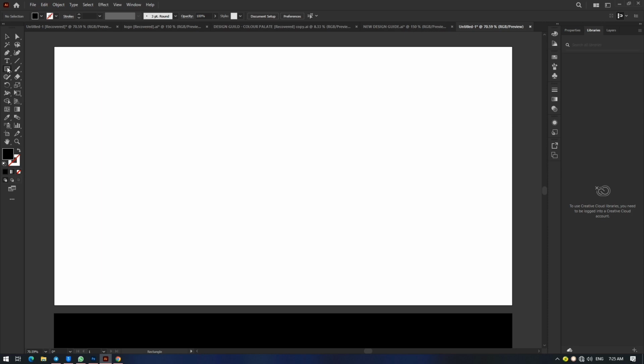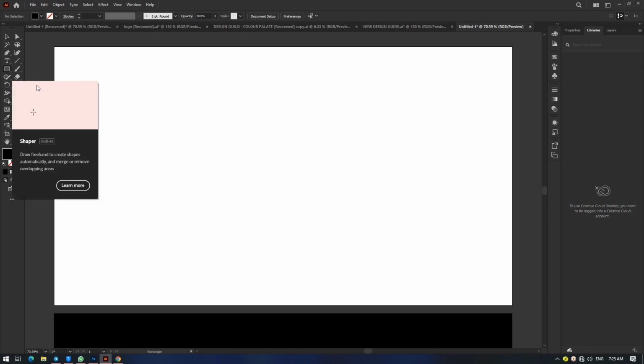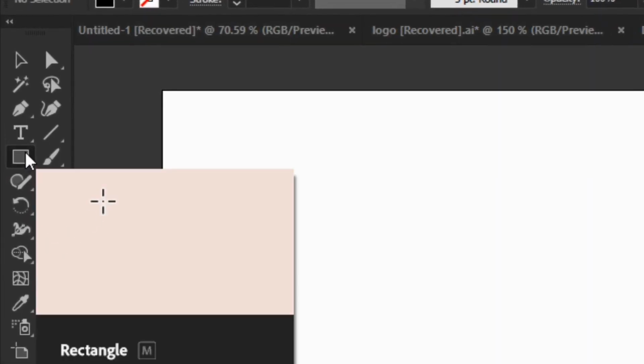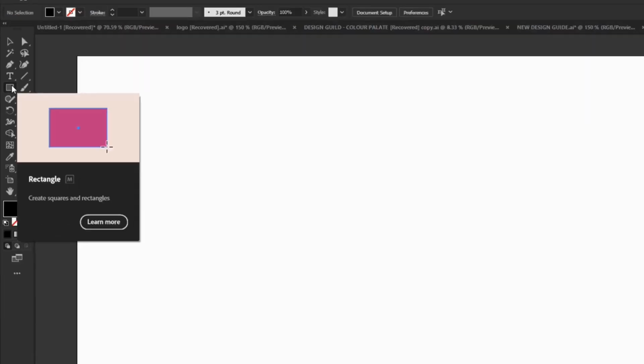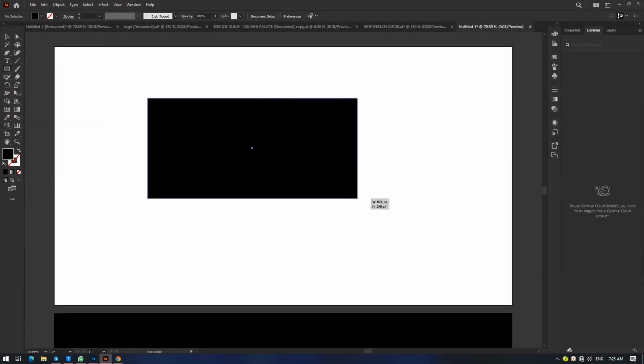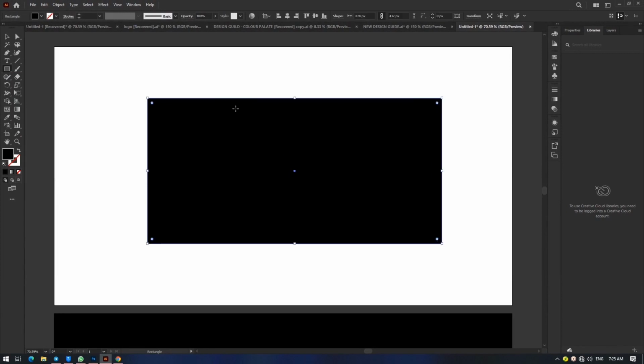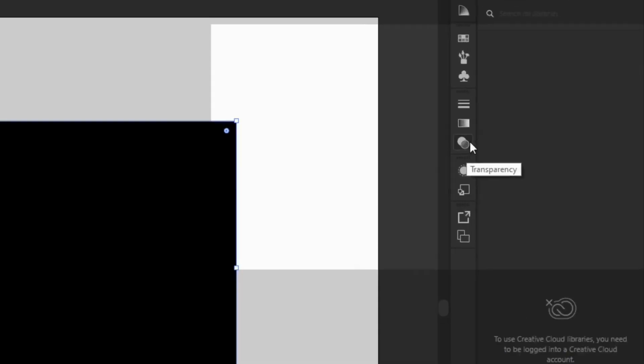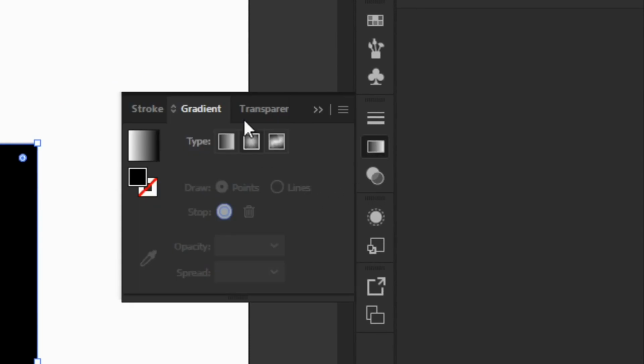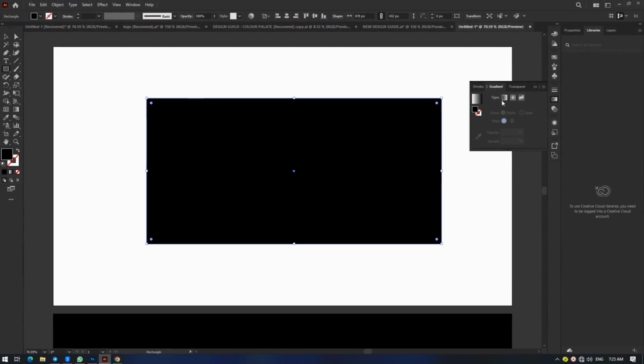So we're going to create a freeform. Let me zoom closely so you can see. You would be needing the rectangular tool. So hit on the rectangular tool and draw a shape of whatever size you want to work with. Okay, so now we have this. When we get into the gradient area, you're going to see we are faced with three types of gradient. Now, I would have to explain this very clearly for beginners so you understand these gradients and how they work.